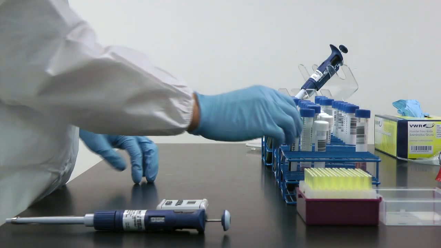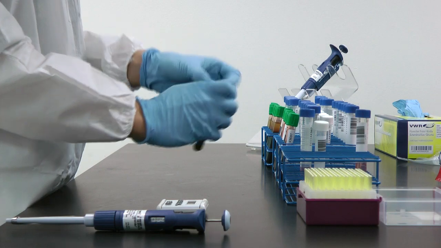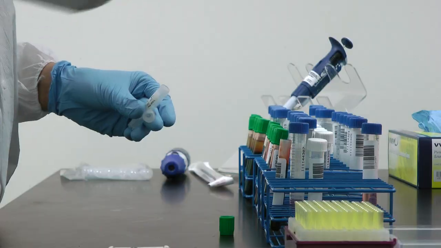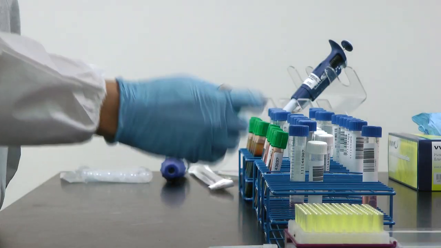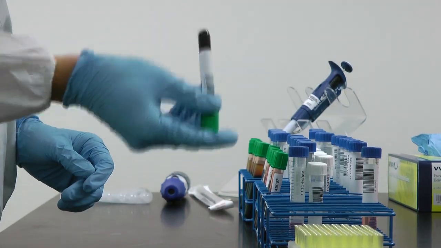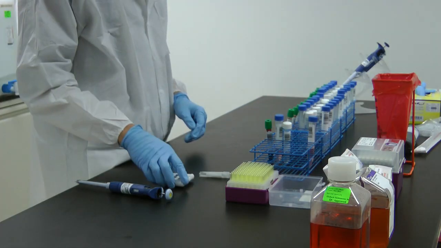Initially, the technologist uncaps the blood sample and adds 25 microliters of T-cell extend reagent per one milliliter of blood received. The tube is recapped, gently inverted to mix, and incubated at room temperature for 20 plus minutes.